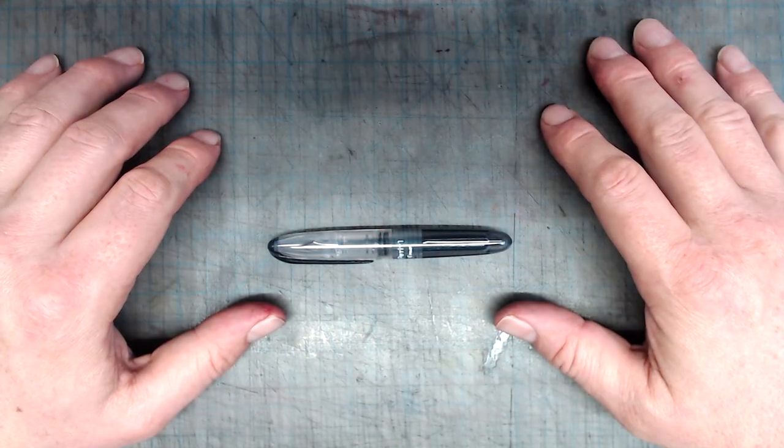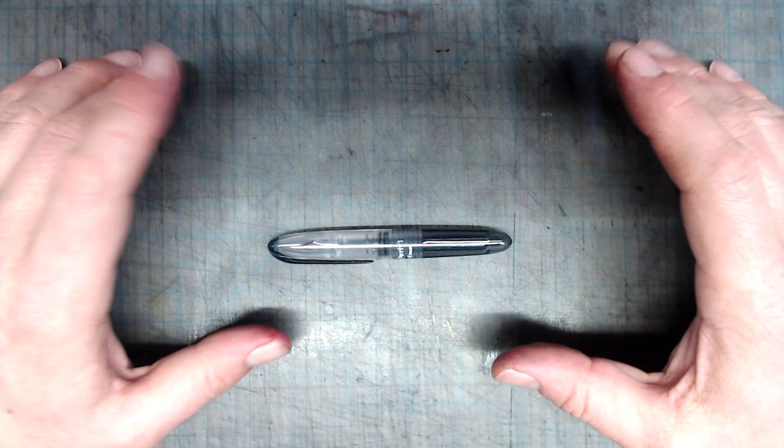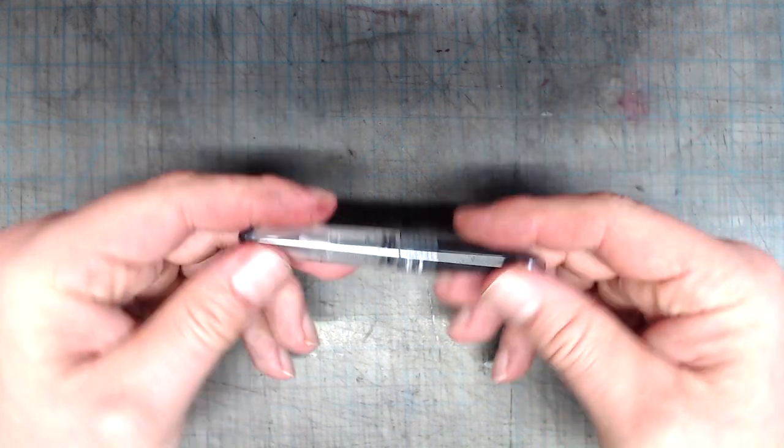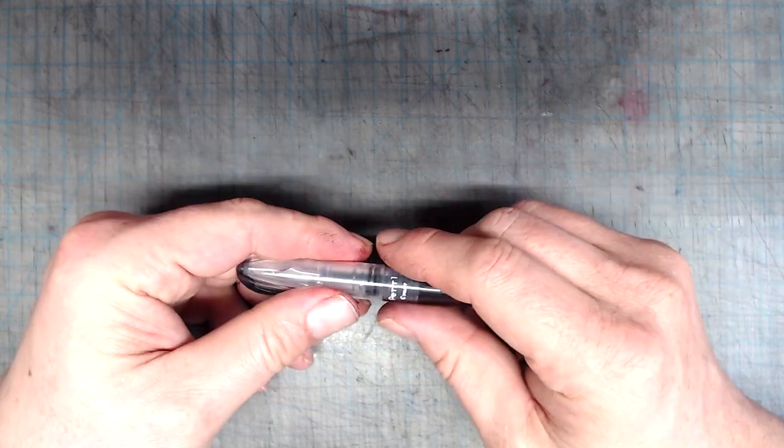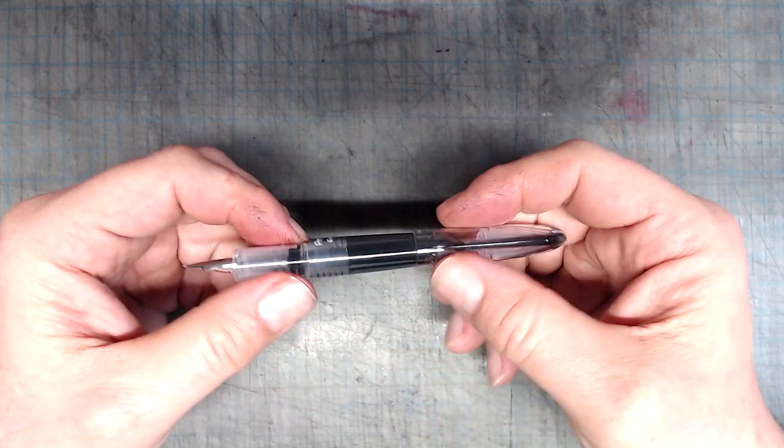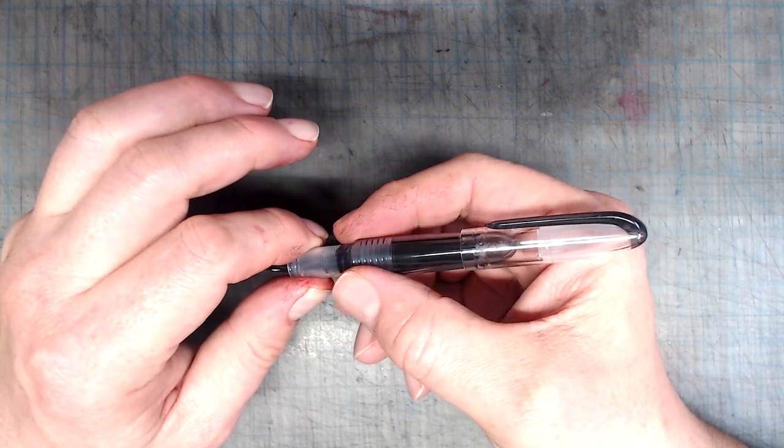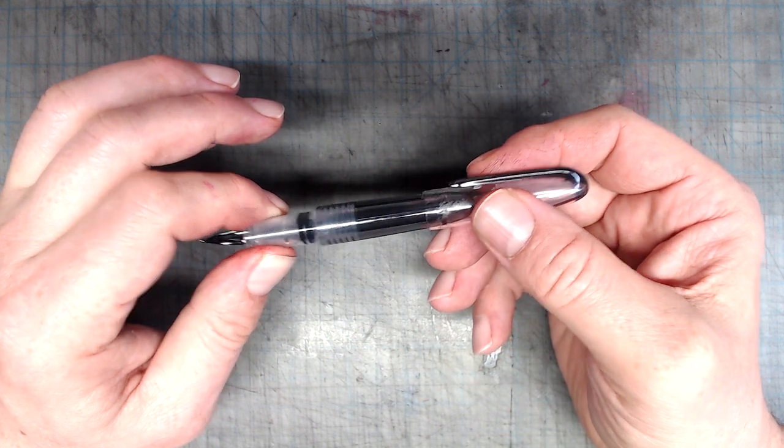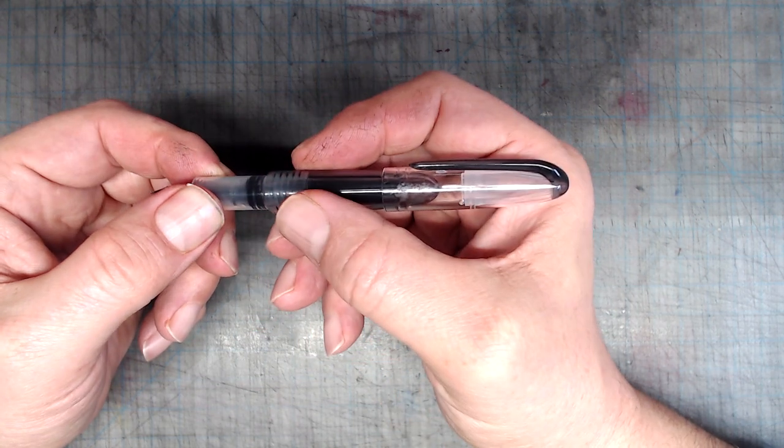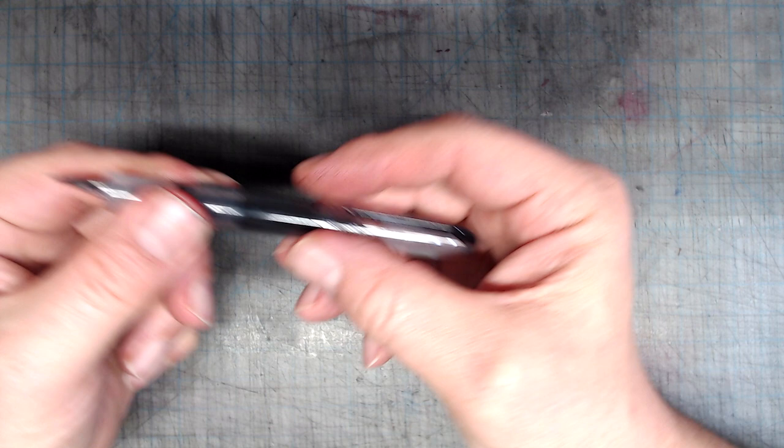Next up in size is the Pilot Petite. This is the cheapest pen in this review, retailing at around $6 and also by far the flimsiest, made of thin, cheap feeling injection molded plastic. Unposted, it's a little over four inches and posts to a length of five and a quarter inches. In terms of ergonomics, it's uncomfortable, with a straight slippery section and an annoying step up and girth at the barrel. I'm pretty forgiving when it comes to sections, but this one I just couldn't get used to. Furthermore, the grip further down the barrel is also uncomfortable, being too slick and with an annoying taper towards the back end of the pen.